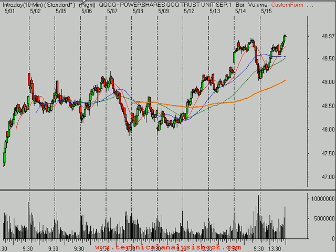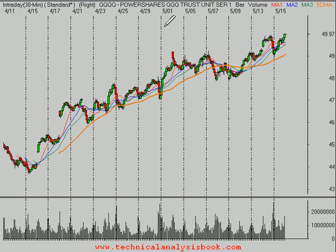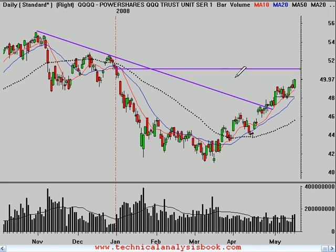The NASDAQ 100, obviously this market has been the strongest all year. And let me just confirm that. The NASDAQ, well, I don't have that here in front of me, but it's right behind the semiconductors in that it's coming close to unchanged for the year. We're still down a few percent, but just a heck of a recovery rally in here, further than I expected it to take us. But again, the market doesn't care what I think. What we have to do is listen to the message of the market, be aware of important things such as this trend line. If this trend line is to break near that $49 level, then I think that you want to get a little bit more defensive. Probably we would then head for a test of 48 or so. But for now, the market continues to act real strong.